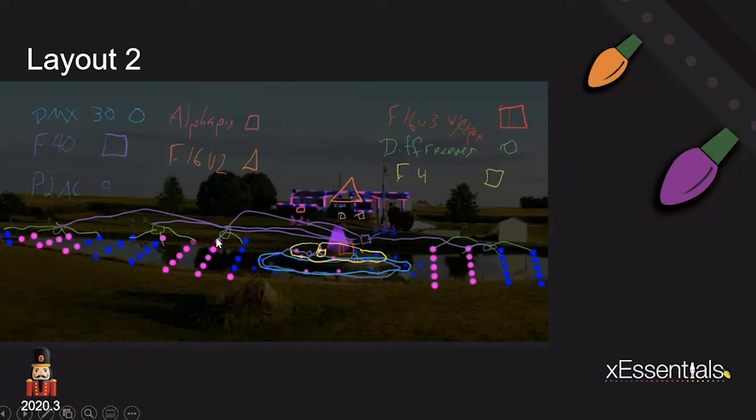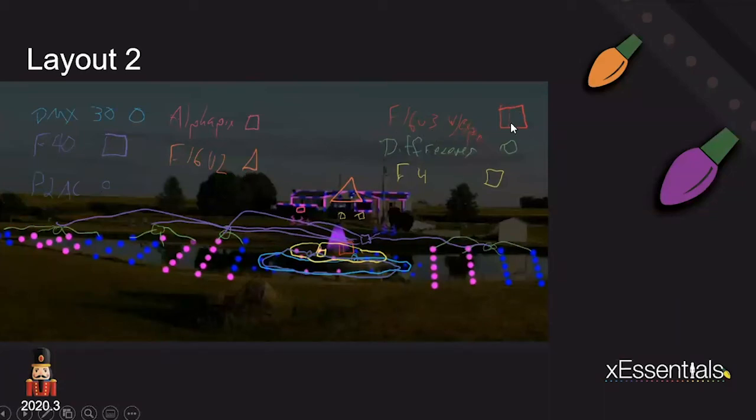So with those 4 ports, you can see I'm not actually using all of them. They can be used at a later date to possibly put props in here. That's where my future expansion is. Future expansion would be over here off my trees, where my other F40 is at. If you see, I draw several different pictograms.